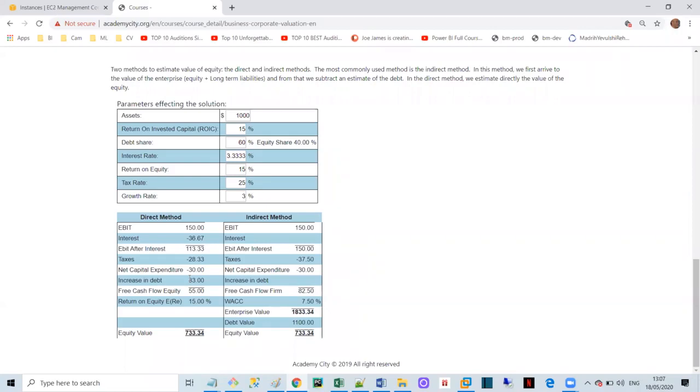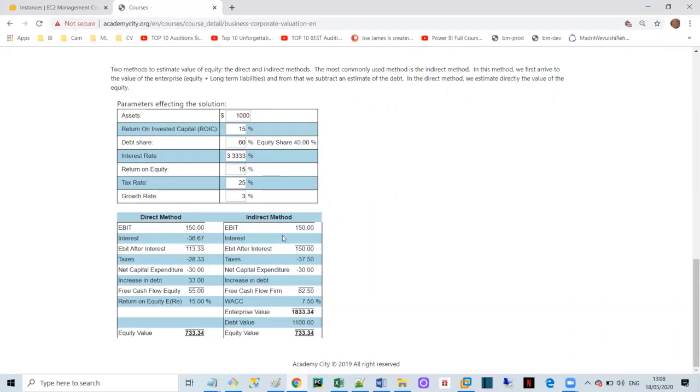This is why it's said that the debt is more expensive than the equity, because we have to reissue a new bond if you want to keep the proportion. Don't get confused. No, be careful with that statement. It's not a complete statement. For the debt holders to continue having 60% of a company that's worth today 1833, their share is 1100. Next year, the value of the company is going to grow by 3%. Therefore, they must contribute another 3%. Otherwise, the ratio of 60-40% will not stay the same. Okay. That's the only point.